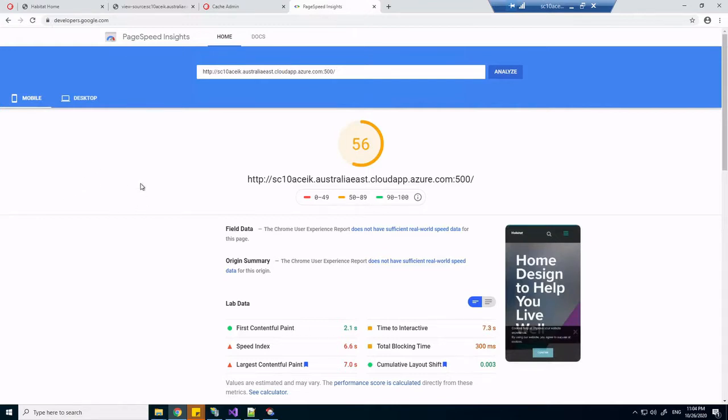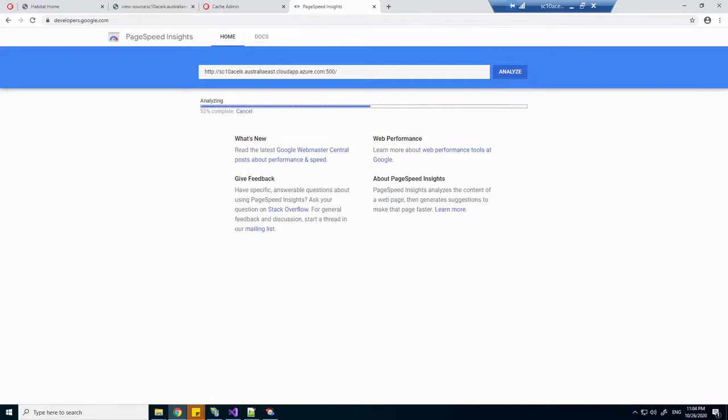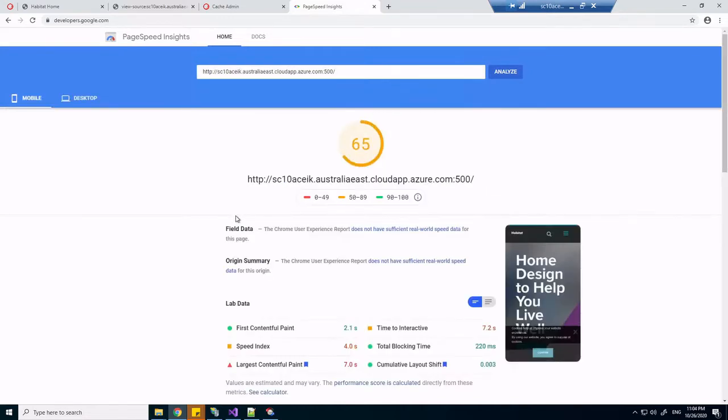For any of these tests, when running them, we generally want to do them about 5 times, as that score does fluctuate with different variables. So I always run a few tests on each one. Just to show you that score does fluctuate, let's have a look at that again. Okay, 65. So with Habitat out of the box, without those improvements that I've just laid on there, we're probably looking at around the 50 out of 100 mark for mobile.